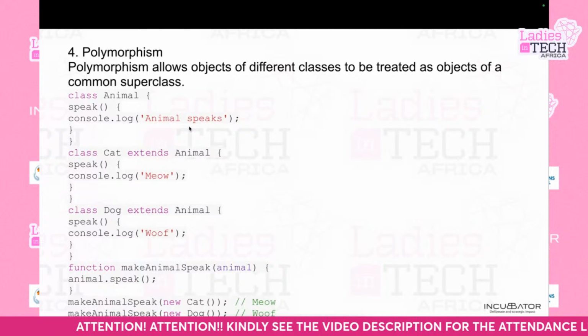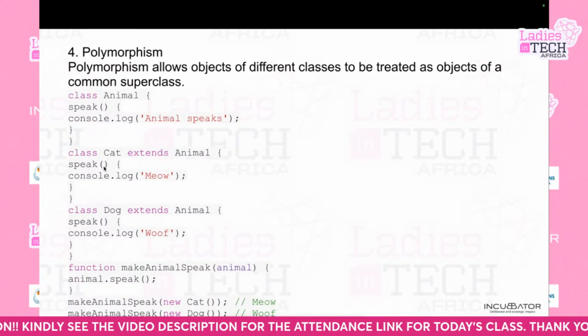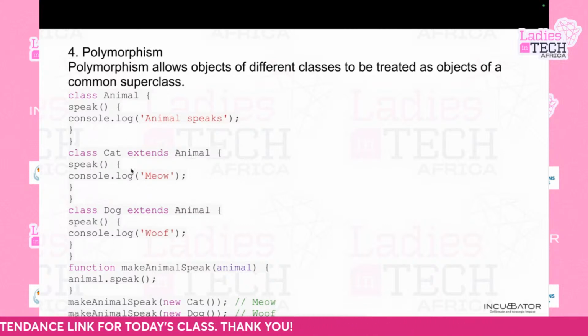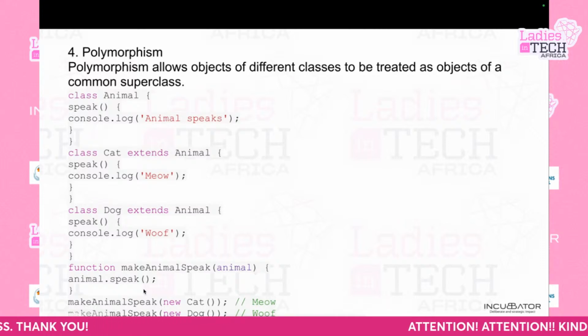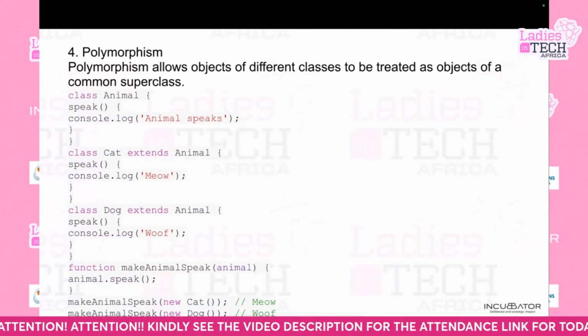So we console log animal speak. We now define a cat to let the method we define behave differently. Previously we were passing the parameters to it, but now we want to override it.